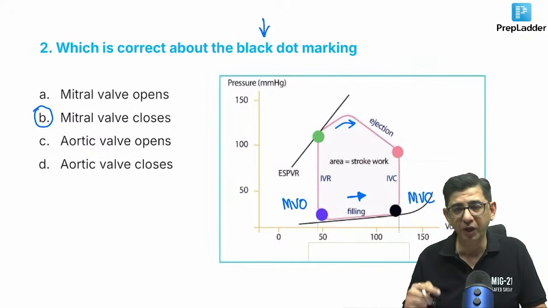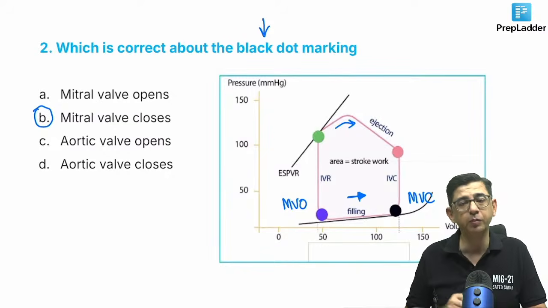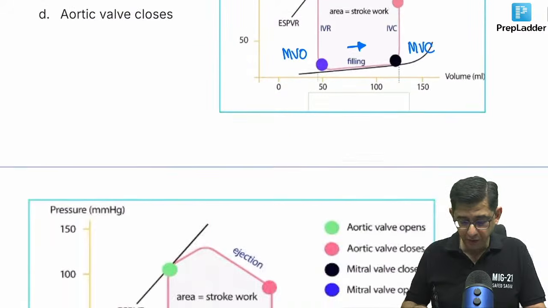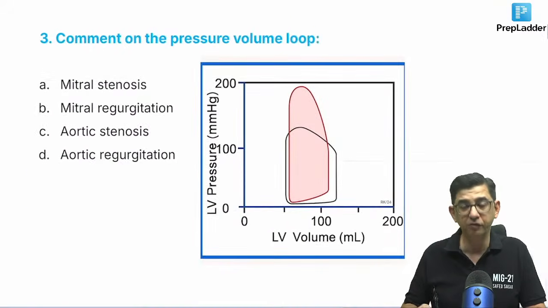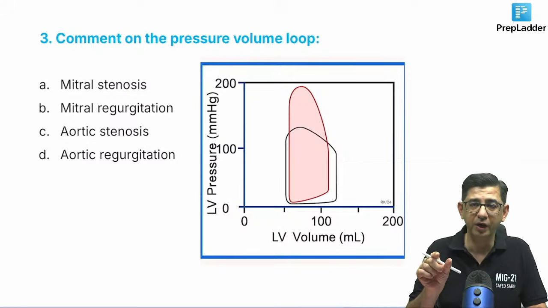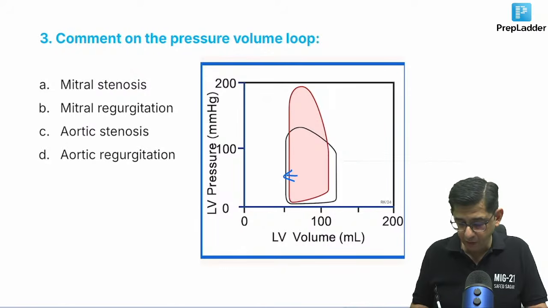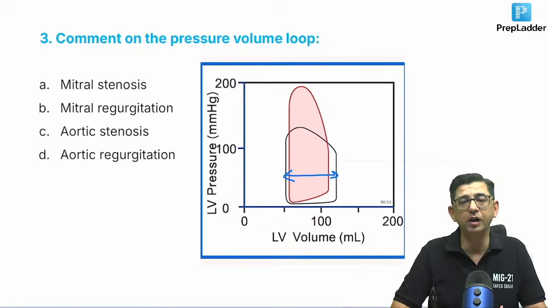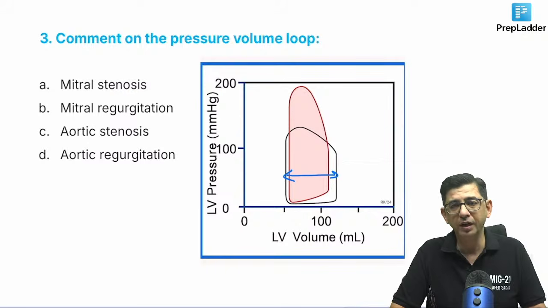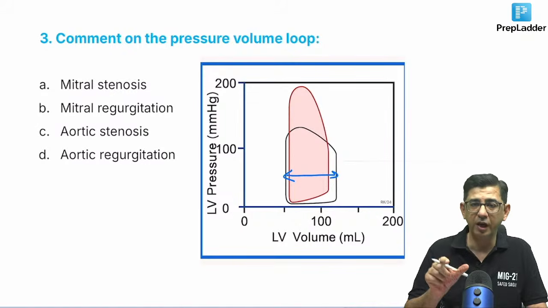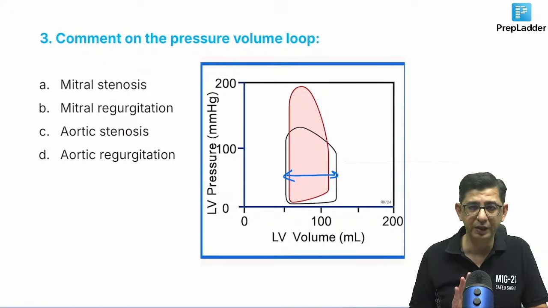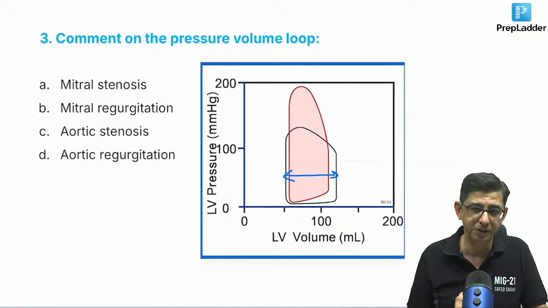So we have to take into consideration the change in the shape of the curve. And for the change in the shape of the curve, I'm going to give you a curve here where you can notice the curve has become relatively, I would say breadth-wise, narrow. And the vertical height of the graph is increasing. So in a pressure volume curve, if there is a narrowing present and the breadth is less, one thing is clear that it would be related to stenosis.